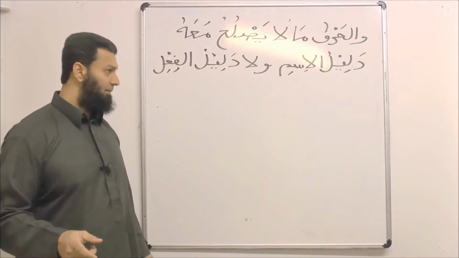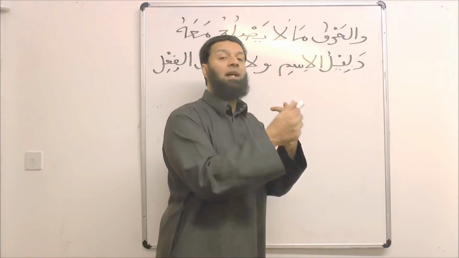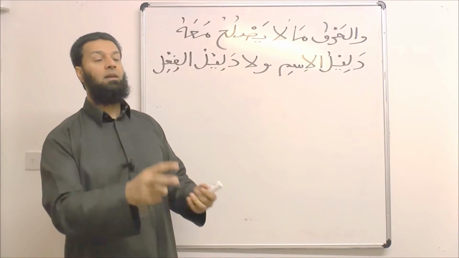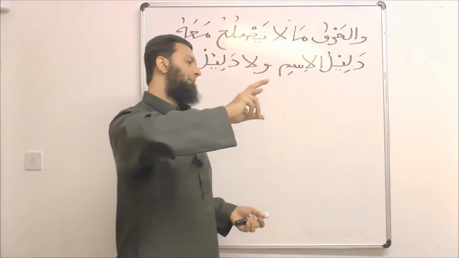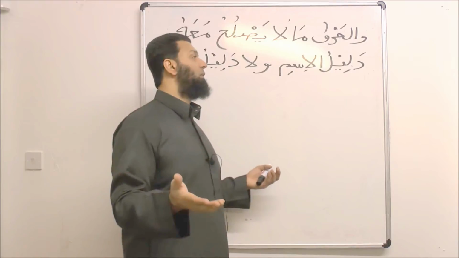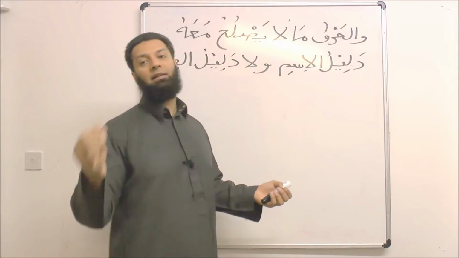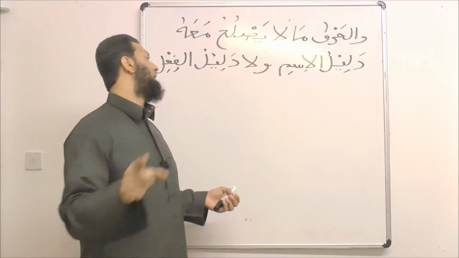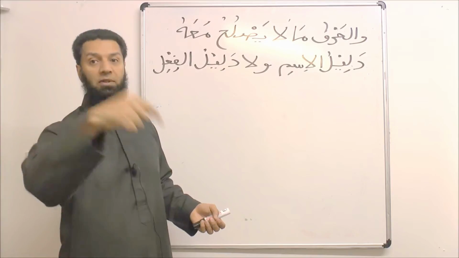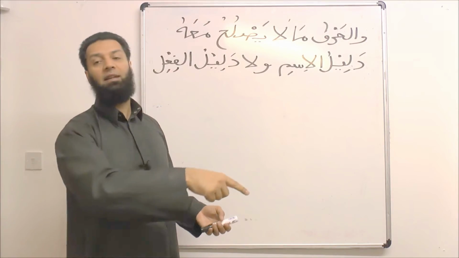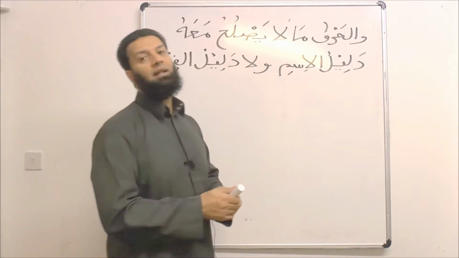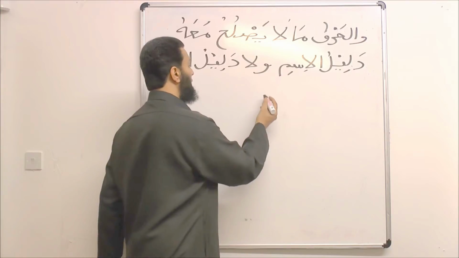Meaning that once you've identified al-ismu and you've identified al-fi'lu, by virtue of the indicators, what remains must be al-harfu. And the reason why it must be al-harfu is that if one of the indicators of al-ismu or al-fi'lu was present, then it would either be al-ismu or al-fi'lu. And if it's not, it must mean that it is al-harfu.